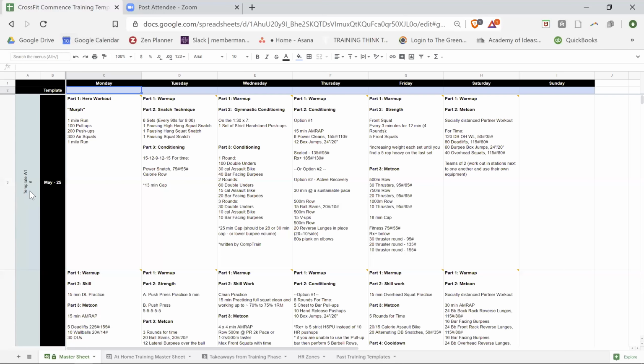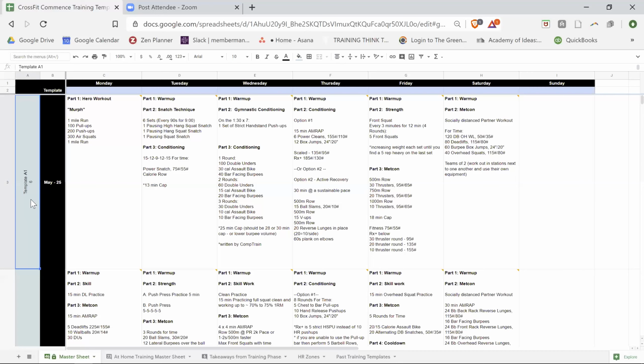So it didn't. And then on the side here, you'll notice this first row is a description of where we're at in the training phase. So if I have a block of training that we're focusing on something in particular, this is a good way of communicating that, and I will at a later point talk about the color coordination I use for that. But this first template, I just titled it something generic, A1.